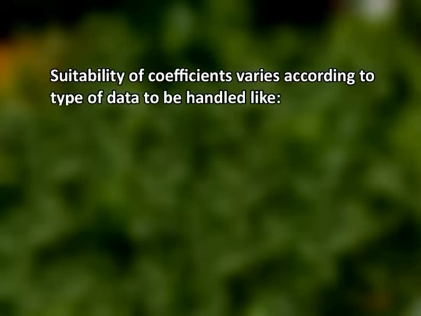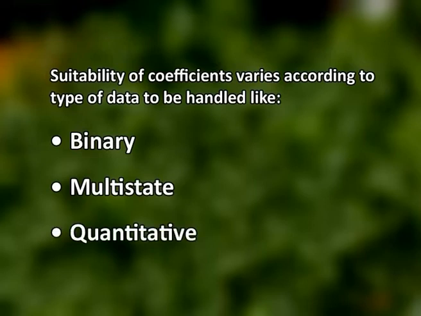The suitability of these coefficients varies according to the type of data to be handled, like binary, multi-state and quantitative. In addition, more than one coefficient may be involved in computation, and the choice of coefficients is based on the worker's preference in terms of conceptualization of the similarity measures. A correlation coefficient which is simple and involves easy coding of data and is useful in measuring similarity between fundamental characters becomes the choice. However, choices do vary, and use of diverse statistical coefficients in phenetic classification has actually bothered many workers.